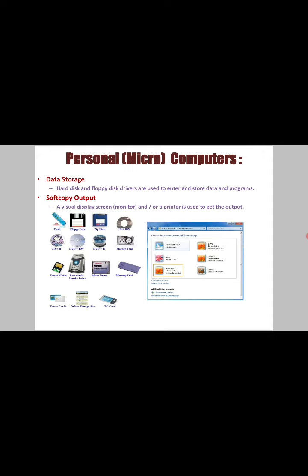Generally, in personal computers or microcomputers, monitors and printers are used. There are many other devices also used to connect to them, like floppy drives, zip drives, CD and DVD drives, storage tapes, magnetic tapes, DVD writers, DVD read-writers, smart cards, memory sticks, and PC cards. All these are used to connect to a microcomputer or a PC.